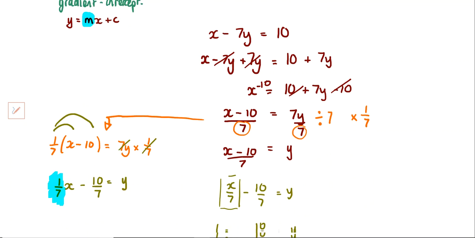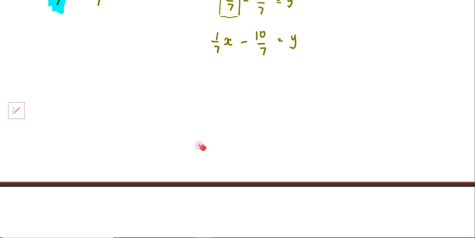Is that all right? So, would you like me to do one more with you? Because we talked a lot there. So, for instance, let's just write that down. So, A, we've got m is 1/7. The gradient is a 7th, right? I'll come back to this page when I've done some of the others. So B then, that is 2x minus y equals 8. Now this one's going to be a nice easy one.